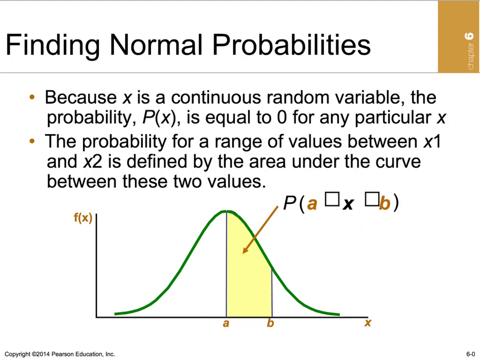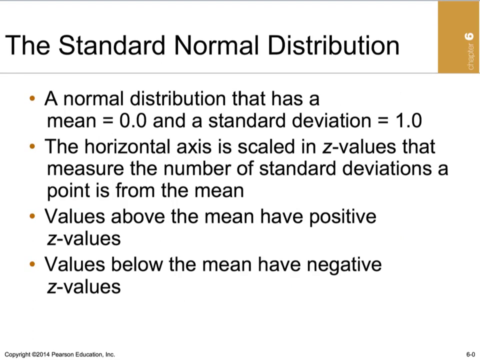Here's an example. If we want the probability of X being between A and B — the shaded region — we would need to compute that integral from A to B of F(X) dX. But we don't have to do that because we have the standard normal distribution. The standard normal is a normal distribution with specific features: the mean is zero, the standard deviation is one, the horizontal axis is measured in standard deviations called Z values, and values can be positive or negative.